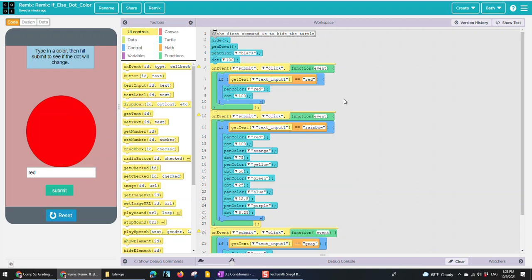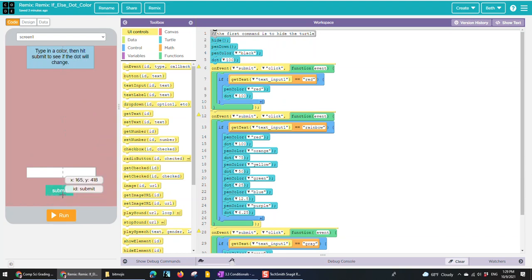And what you did here is, in an event-driven program like this, each one of these events is kind of like a separate program. So if you wanted to do more with this dot, it would have all had to be in one event. Unless it was just a matter of changing the color, then you could have just used if statements all the way through. So, all right, let's try this again, because I actually didn't do this.